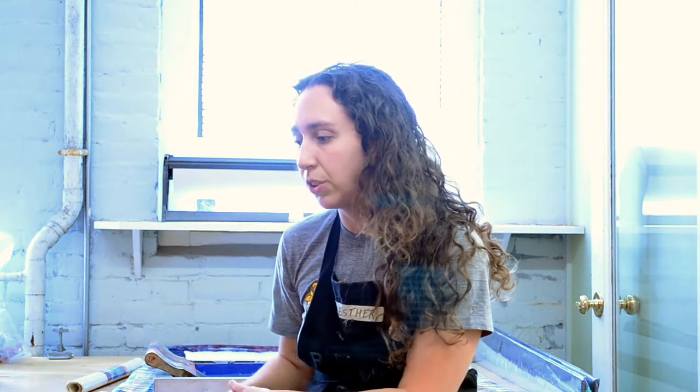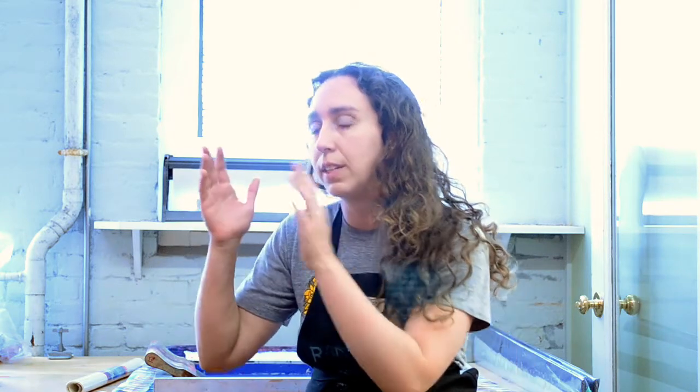sewing and cutting and designing. I can do those things during nap time or fit them into small chunks of time. And then printing here at the studio is a different headspace for that same work.